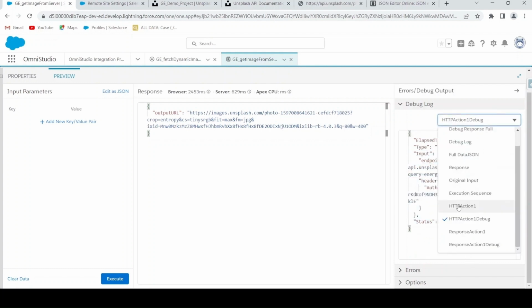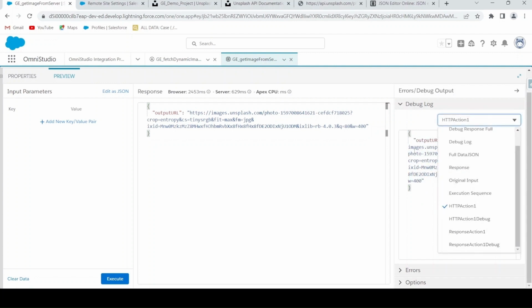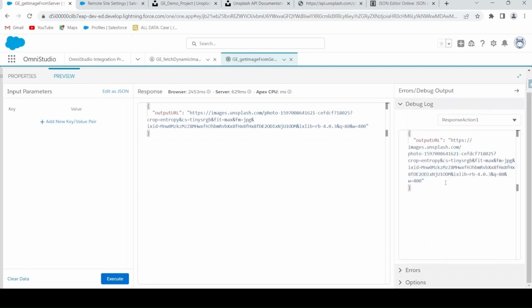Then the output of the HTTP action 1 is now not a big JSON, but rather a key value pair which we specified. And then this is passed as an input to response action 1 under the debug section, and the output of the response action 1 remains the same. As and when you practice, things will eventually become clear.